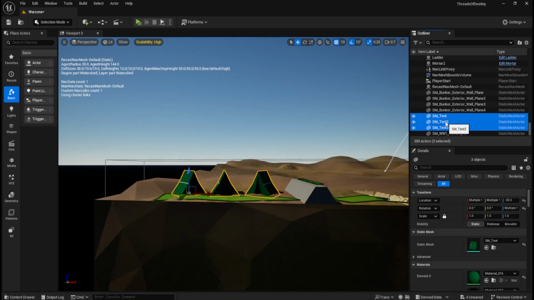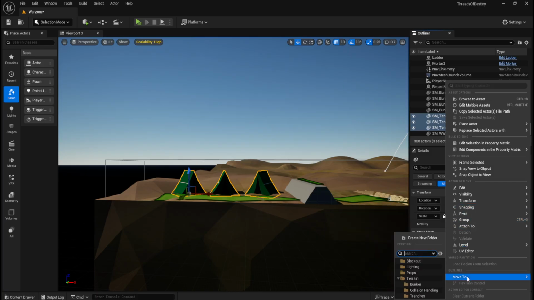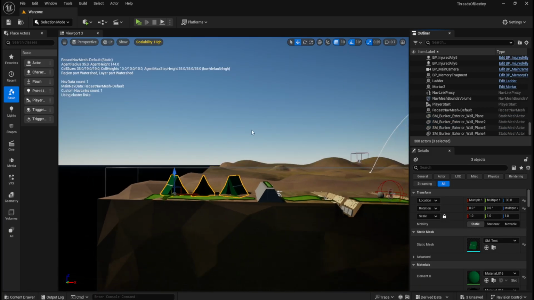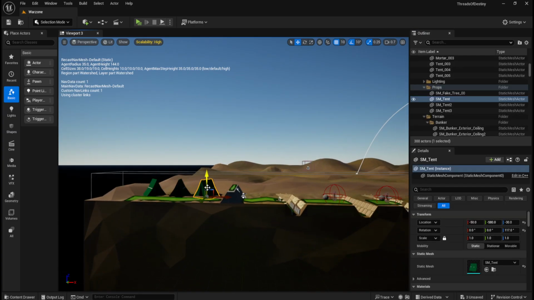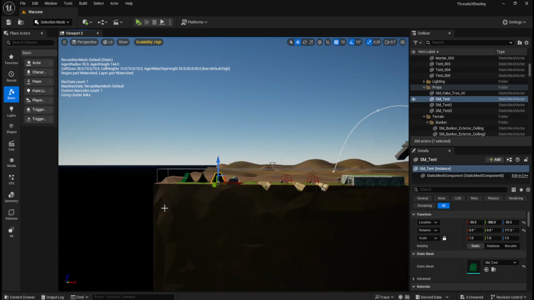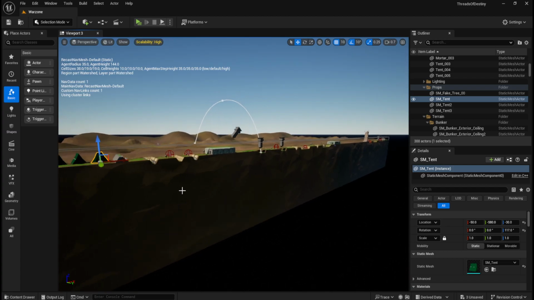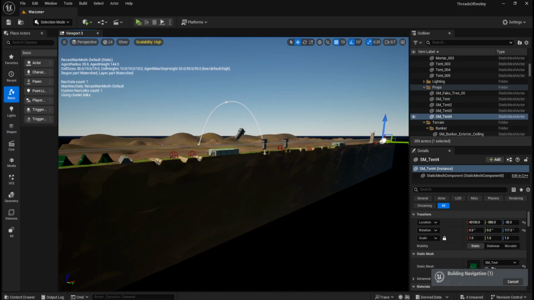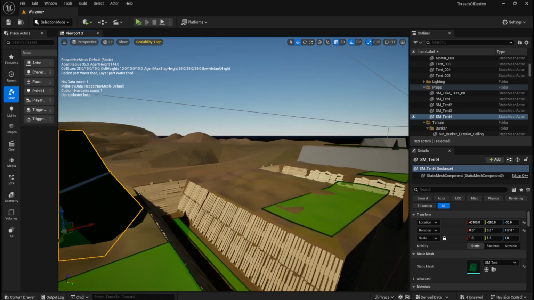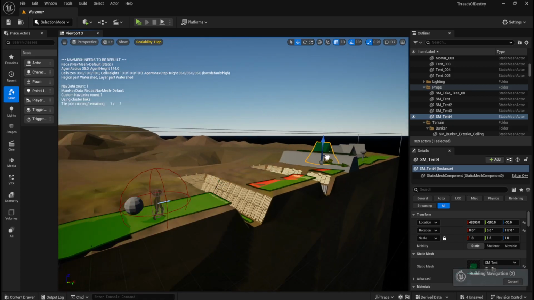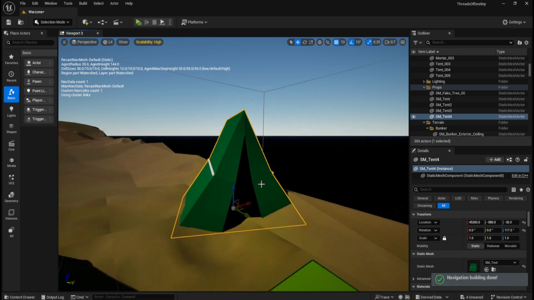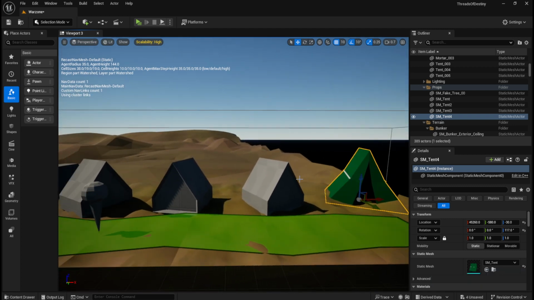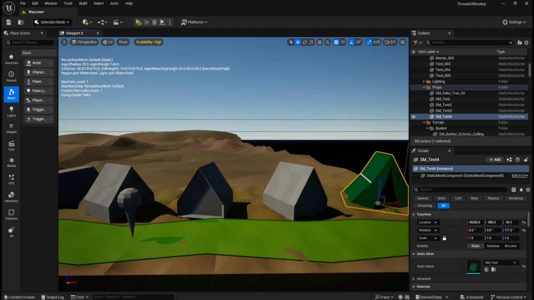Tents are going to need to move to props. And then what I'm going to do, I'm going to zoom, shake the room. And we're going to basically duplicate that and move it all the way to the end and then press F to focus. Okay, so we've got 3 tents.